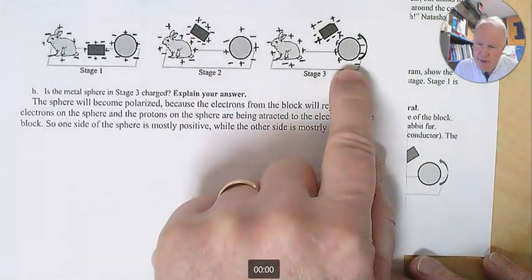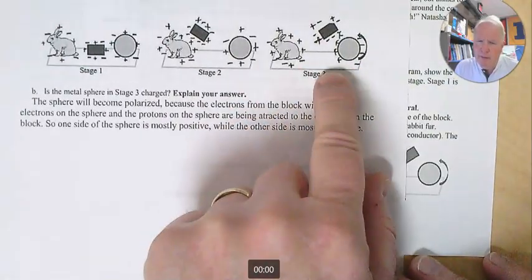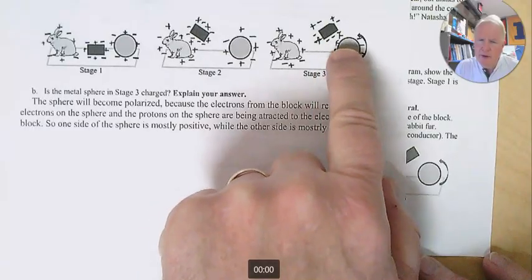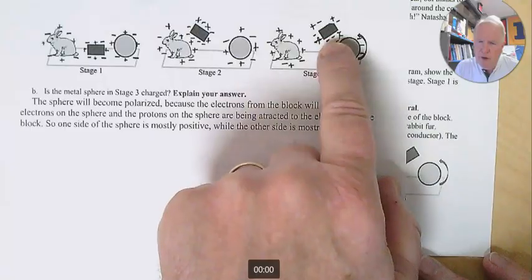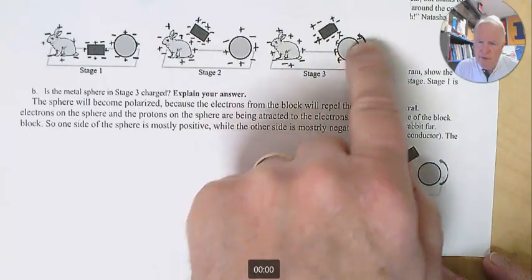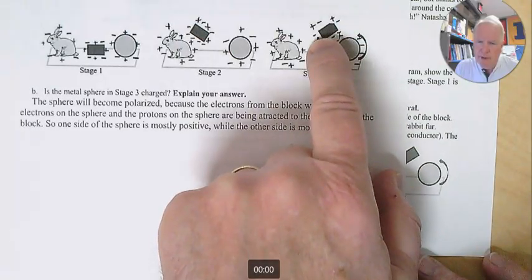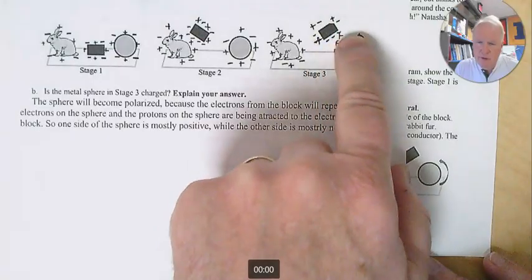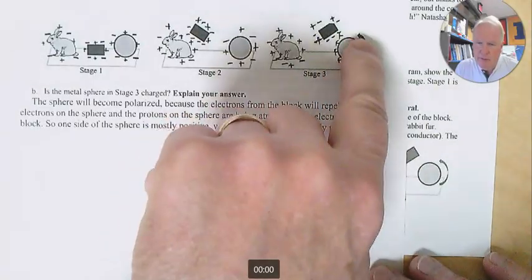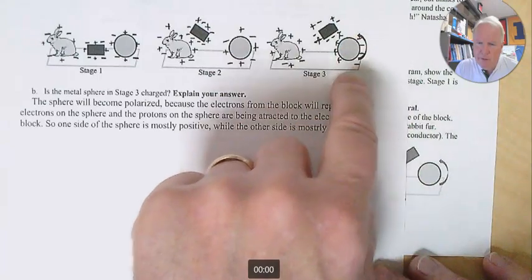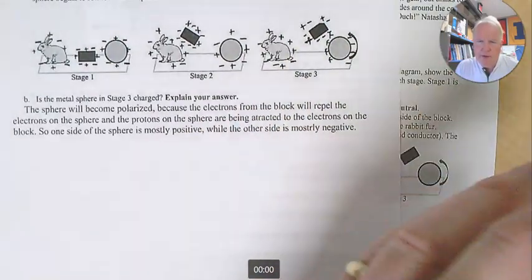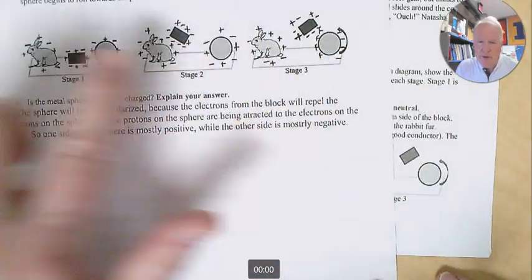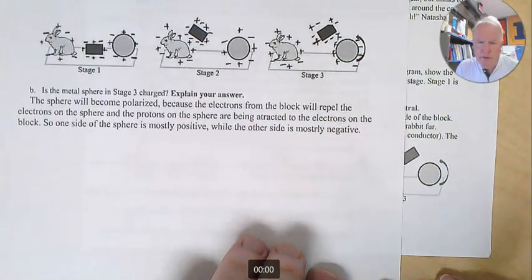And as that's happening, it's really neat about a metal ball that those electrons are still not wanting to be anywhere near each other. So they will always stay on the furthest side from the styrofoam. And so they'll just keep moving around. And as this rotates, they'll move opposite, so that they'll always be right here. And so that will allow us to continuously pull this. We could pull it all the way across the classroom if we wanted to.